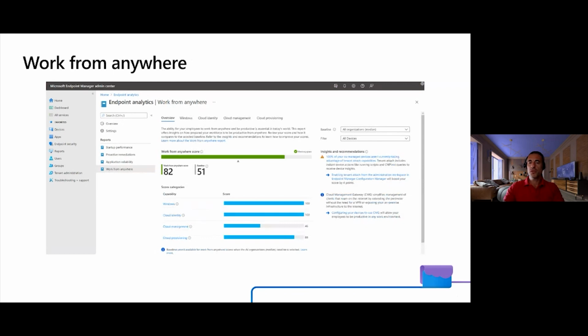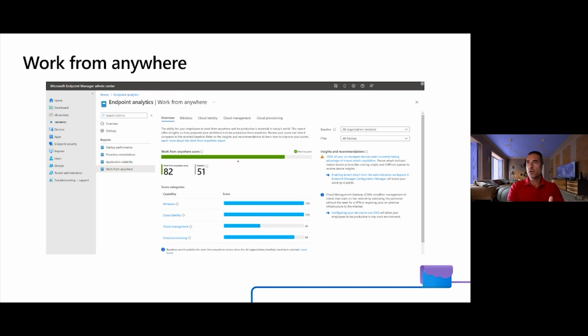And the last report that I want to show you is Work from anywhere. The ability for students and teachers to work from anywhere is really essential for today's world. This report offers insight into how ready your teachers' and students' devices are to be productive from anywhere.